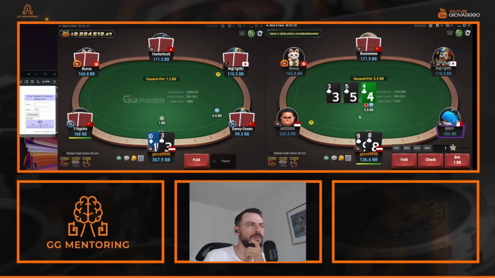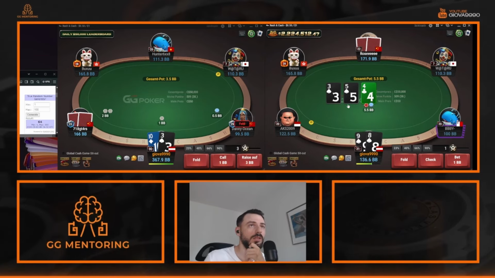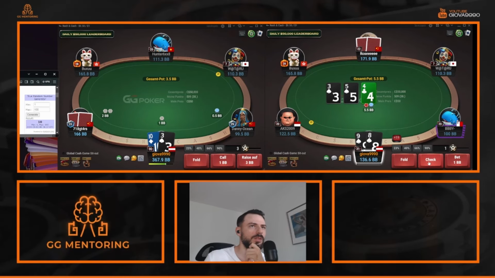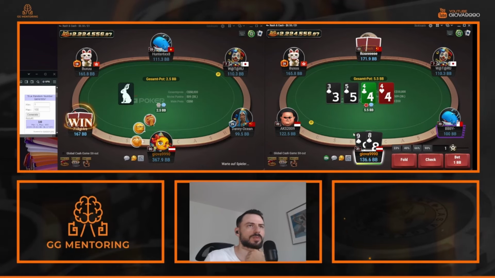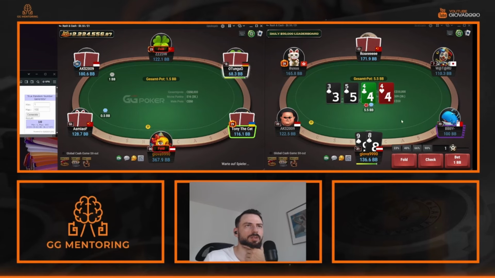Interesting one. This is a high frequency check back. This low, low, low, especially when it's two-tone. The big blind does very well. He will have a two-pair advantage here. Yeah, my hand will be very often a check back. Sometimes I should bet it, yes, but very low frequency everything.